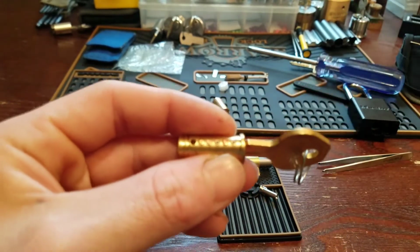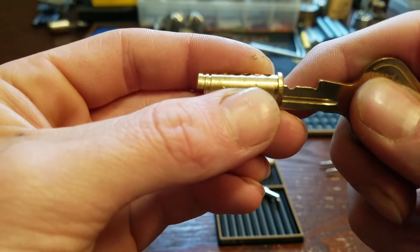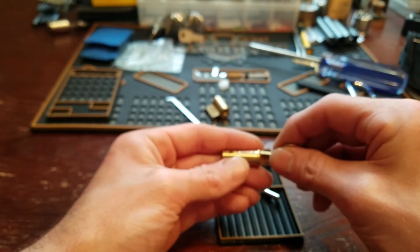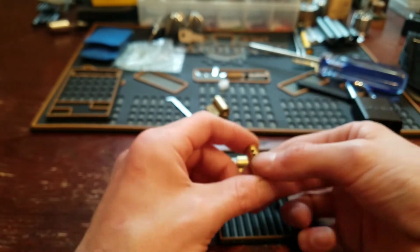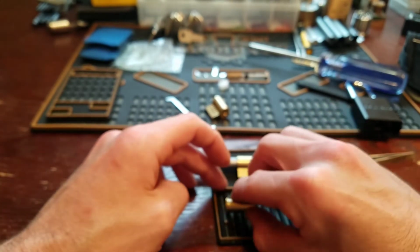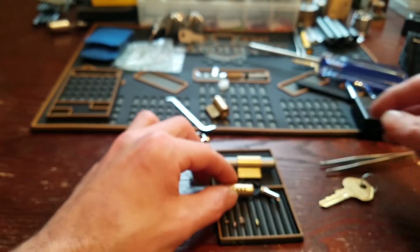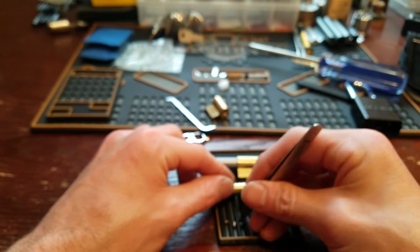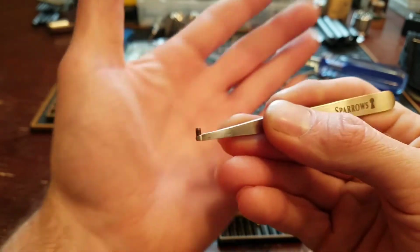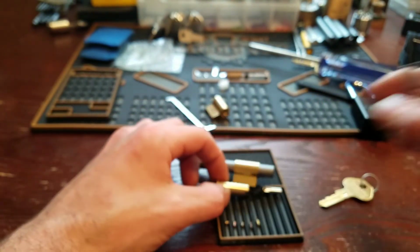Alright, so you can see, yeah, it has at least one master wafer in it. That was the only way that it would work with this key. So I took a lot more out of some of them, but the only way that those keys would work was with master wafers in it. So you can see all standard pins, nothing special there. And this one is the one that does have a master wafer in it. You see it's stuck to the top there. That's the only one in this one.